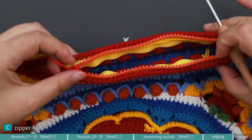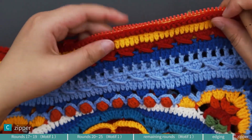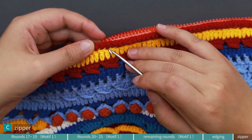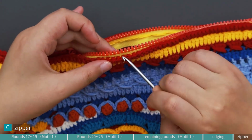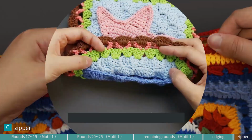Finally, make the zipper. Sew the zipper onto the opening with the right side facing out. Use 1 strand of corresponding yarn. Pick up the stitch position of the last round of motif 1. Sew it together with the zipper tape. Align the zipper teeth roughly with the edging position. For the specific sewing method, refer to the demonstration in the following video.